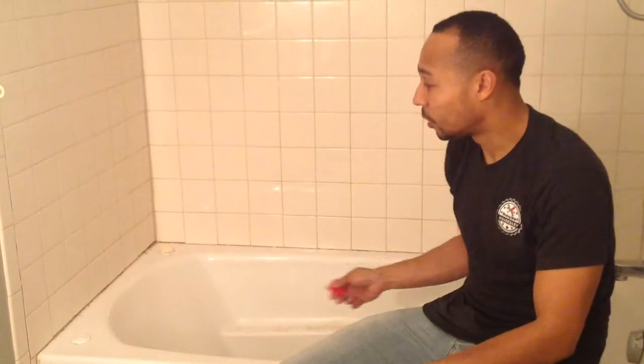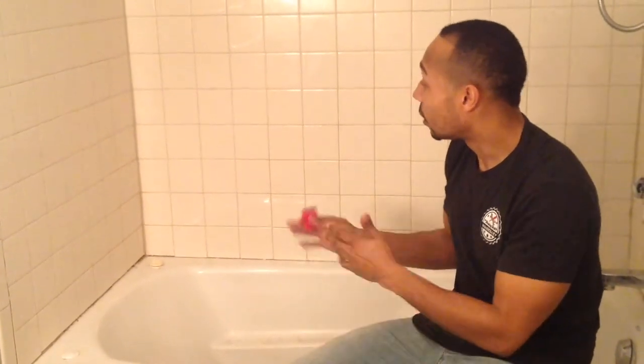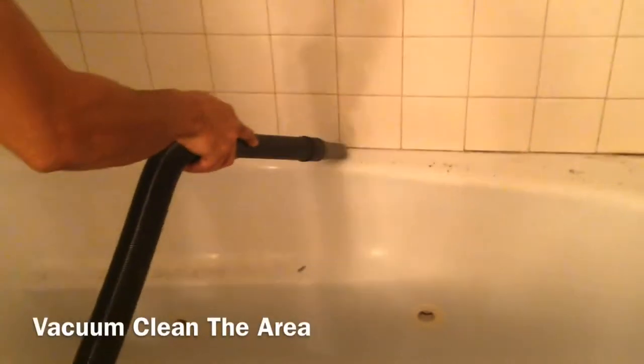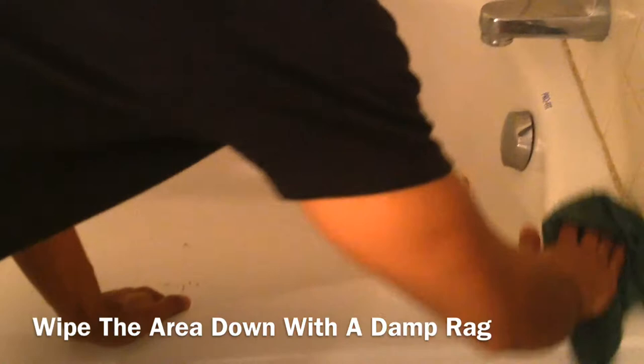Just finished going over everything with the razor blade. It was a lot of work, a lot tougher than I thought, but everything's clean now as far as the caulk goes. So now I'm going to use a vacuum to get all of the residue and the shavings up. After that, I'm going to wipe everything down and we can get started with the new caulk. So now I'm going to wipe everything down with my rag.